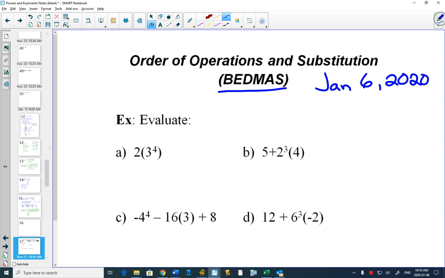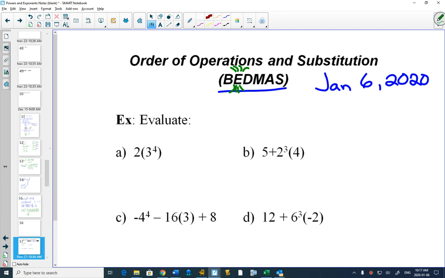Perfect. And the unit that we're on right now is the exponents unit. So in BEDMAS, often before grade 9, you learn BEDMAS, but you almost never do the E part because you don't do a lot of exponents before grade 9. So it's kind of like BEDMAS because they don't really have the E in there, but it doesn't sound as good when you take the E out. So they teach you BEDMAS and then just sort of, oh, exponents you're going to do later. Well, now we're doing exponents.